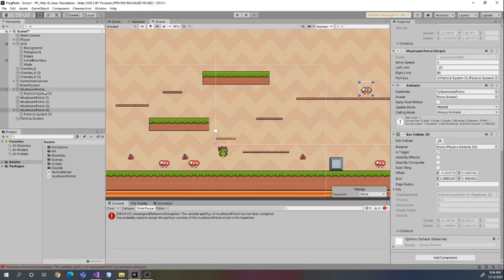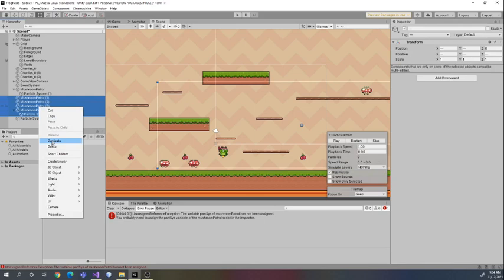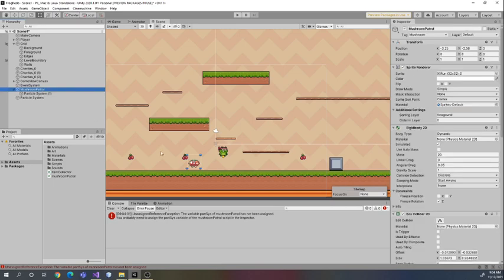The biggest thing is, again, you don't want to do this for all of these. You're not going to reset the particle system for each one. What you're going to do is just delete the other mushrooms that we have. And then you're just going to take the one that you have created and make copies of it, and then just move it around and reset your patrol limits and so on. So that's it for this video. So that's the death effect.